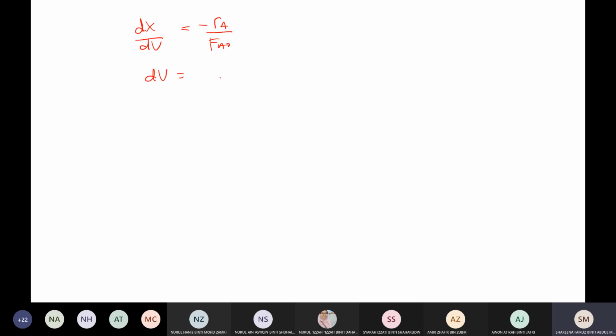Kita revise balik kan previous topic. Okay, and then we have FA0 dx over negative RA. Masukkan balik what is RA. Okay, so FA0 is equals to F dx over 1 minus x kuasa 2, 1 plus epsilon x kuasa 2 CA0 2 dx. Okay, yang ni kalau susah tu you guna je lah online integration ke apa ke, ataupun dalam ni sebenarnya ada dalam buku appendix.